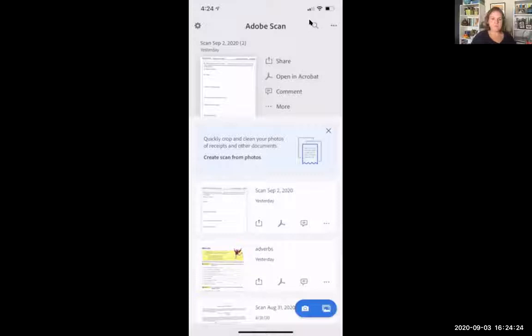So what I'm going to do is open up my photos on my phone. I paused it because it didn't work the first time. So here it is in my Photos app, and now what I'm going to do is AirDrop it to my computer. I could also email it, but for the sake of time right now, I'm going to AirDrop it. And so now that is a second way that I can get a JPEG.